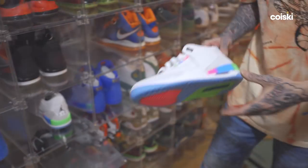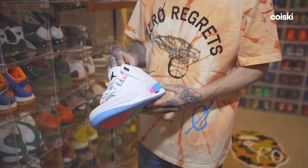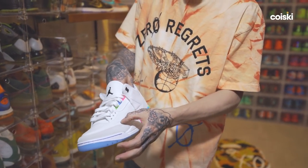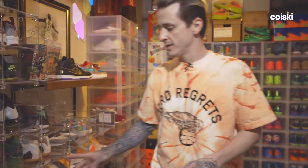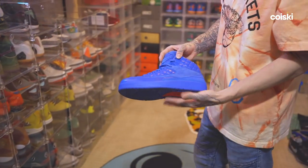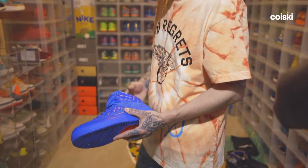I didn't have the Kawhi 54-3 Friends and Family last time you were here. These are butter in every sense of the word — the stamped mud guard, the suede side guard. They are very similar to the release pair and that's what's great. Another shoe I didn't have on the lineup last time was the Ray Allen 13s. I don't like 2s, but the softness and the way the pair feels on your feet is very, very quality — they went above and beyond with these.